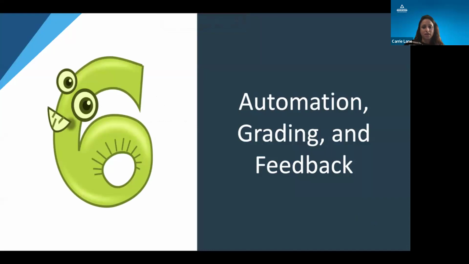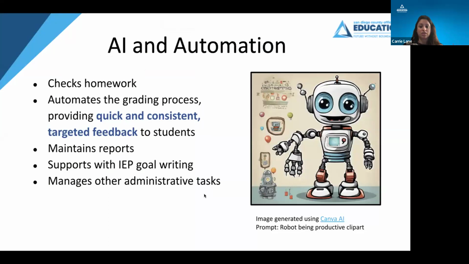All right. And then the last one, or the second to last one, is automation, grading, and feedback. And so we've seen a lot of these just throughout this presentation, that you can get grading just through these platforms that have the data and then it grades the information. But you can also use it to check homework. You can use it to create feedback. And so if I go into ChatGPT and I type in create 10 different types of feedback I can give to my students for report card comments, it will give me a list of 10 sets of comments that I can give to my students, and then I can use those bases to tailor it to my students.